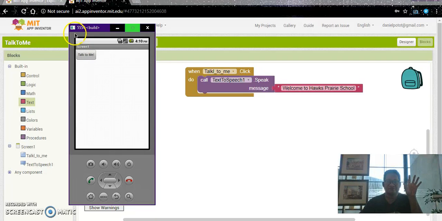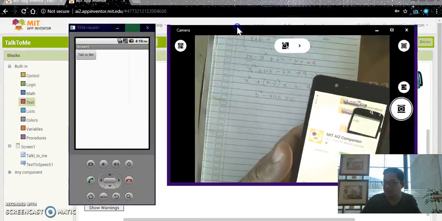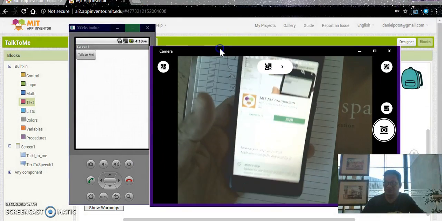Great. Now, because it's an emulator, it doesn't sound that good, but if you have it on your phone, then it's actually better. Okay. So let's say I'd like to connect. Let me just show you my camera. So I still have it there. Let's say that I would like to connect to this one, for example.